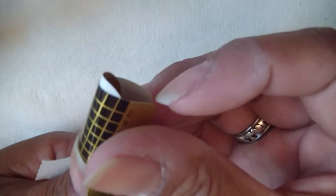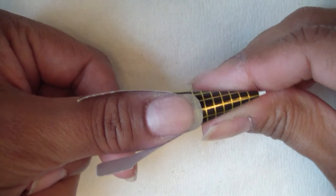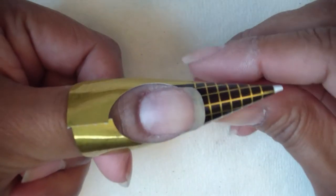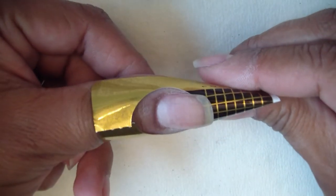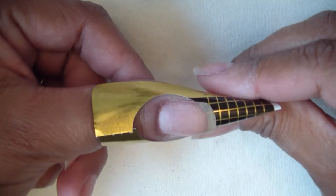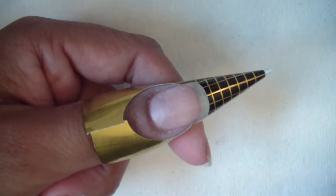I'm trying to look and line these guys up. Sorry, it has to be out of frame, but I need to do that for myself. Okay? And then whatever you got extra over here, you just stick it down. Okay. Now, I am going to make an almond shape, but I just want to make sure this is tucked in real nice. Okay. And I'll just do this first one, and then we'll go from there.